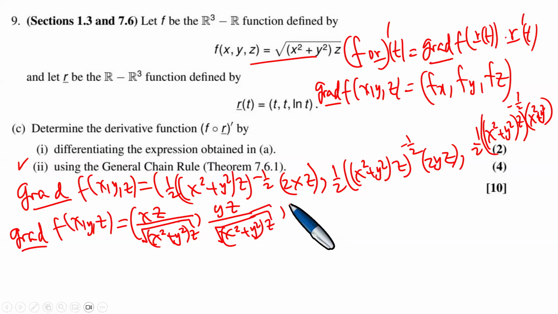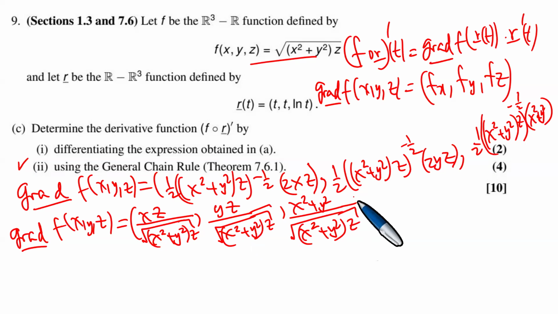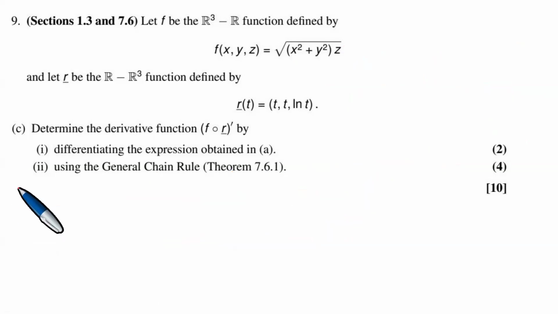And then the last one is going to be exactly x squared plus y squared, and then you're going to have x squared plus y squared z. Now, if you simplify these things, you get to this multivariable function. Therefore, if you then perform substitutions, we are already able to see that we have the gradient of the function x, y, and z.